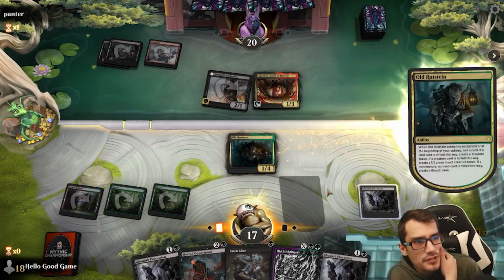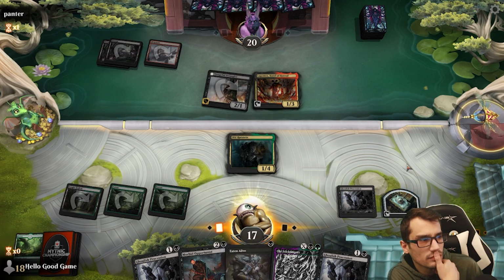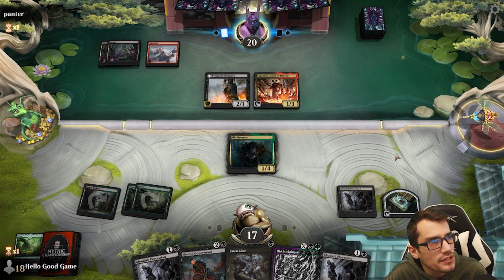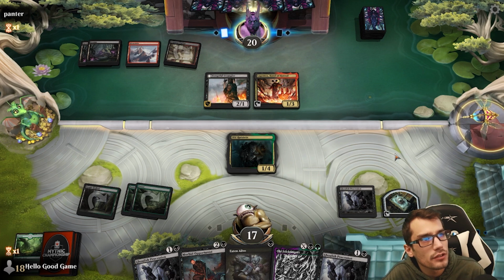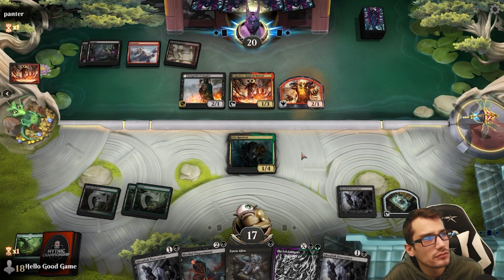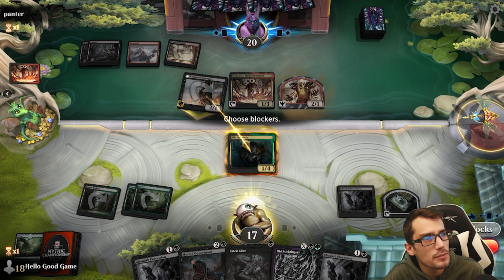Let's see what our mill is. Bland, nice. We can block that 2-1 fairly easily, I believe. Unless they're gonna use Eaten Alive on their Vengeful Stranger. They know it. Absolutely.